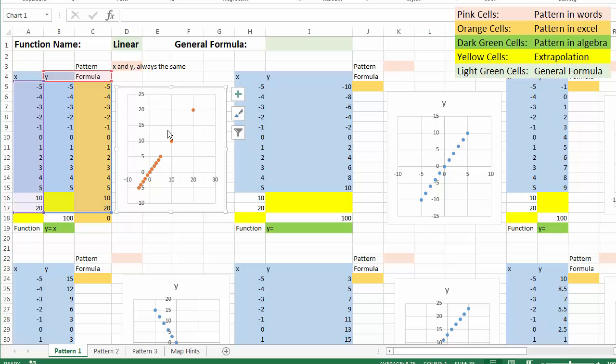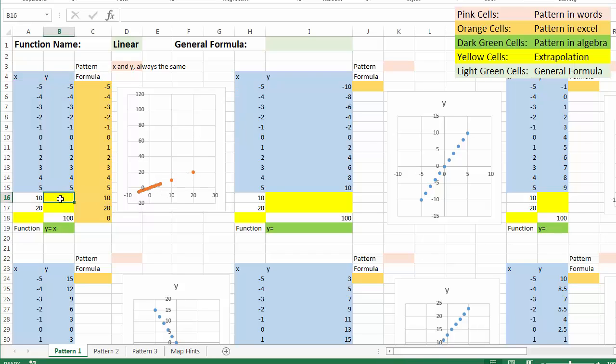Okay? It changed my window. But the overall shape of the graph hasn't been modified at all. So it's just added these 2 new points. So I'm going to add this last point right here. It's going to change it even more. But don't be alarmed. We still want to have a straight line. To get our first 2 yellow cells, we just copy over our value from over here. So 10, and I'm going to leave this one blank actually. You can fill this one in on your own, but you just copy it over.